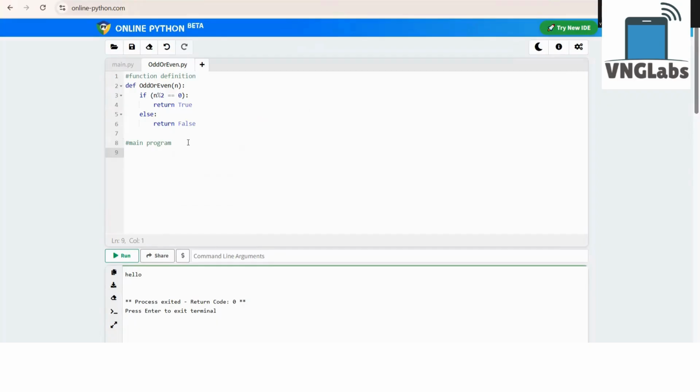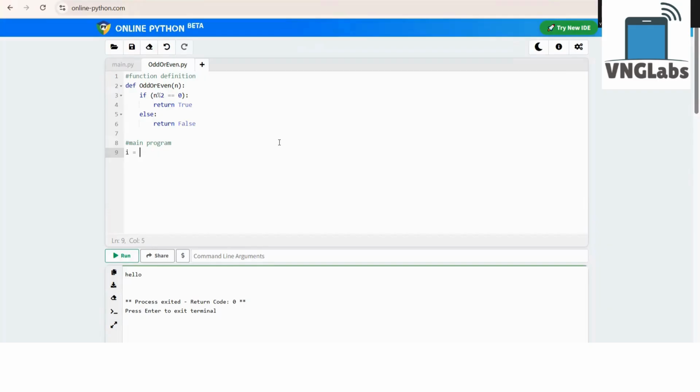Now inside our main program, let's start writing the program. I start with I for a variable. You can name it any alphabet that you want. When the program starts, I need to get the number from the user.